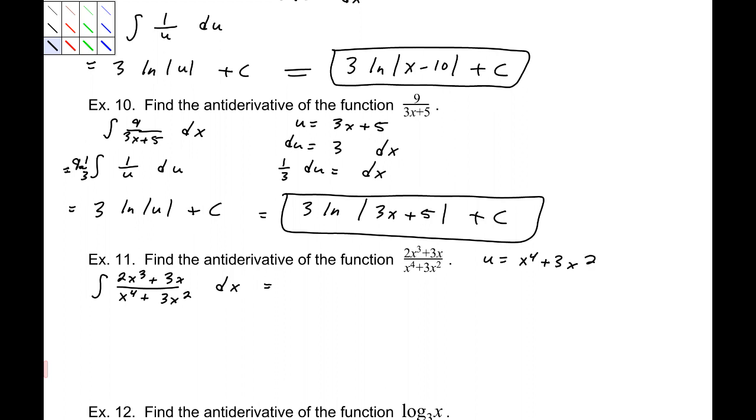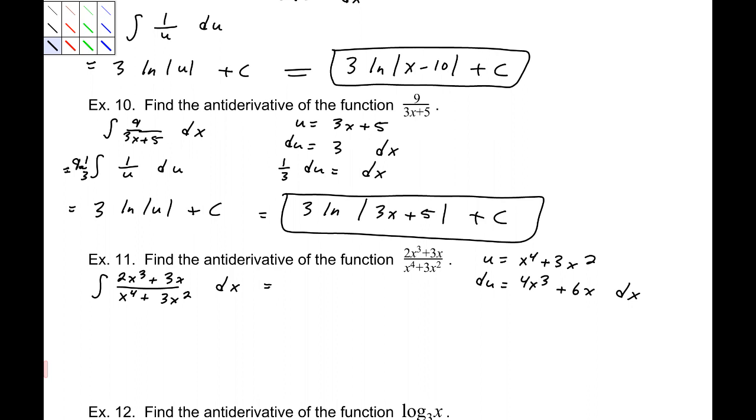squared. The reasoning there is that when I take the derivative of that, I might get something with a couple of lower exponents, which is what I happen to have in my numerator. So oftentimes when you see something like this, making the denominator equal to u, if you take the derivative and it becomes something that looks like your numerator, that's a good idea. Okay, that helps. So this would be 4x cubed plus 6x dx.